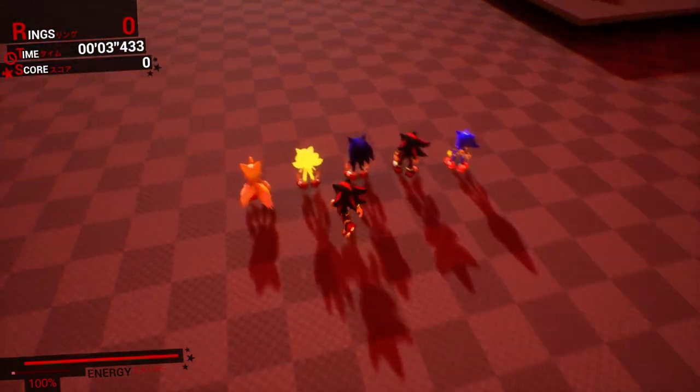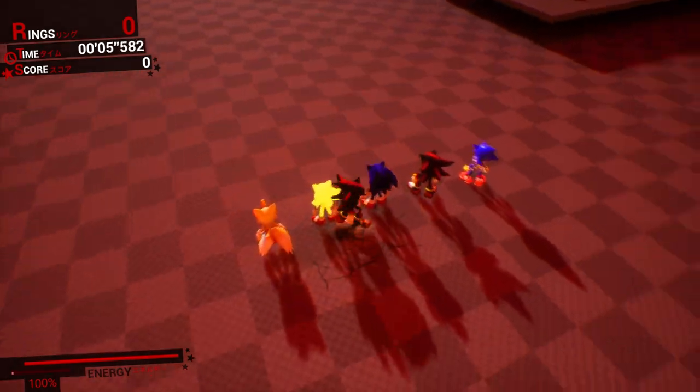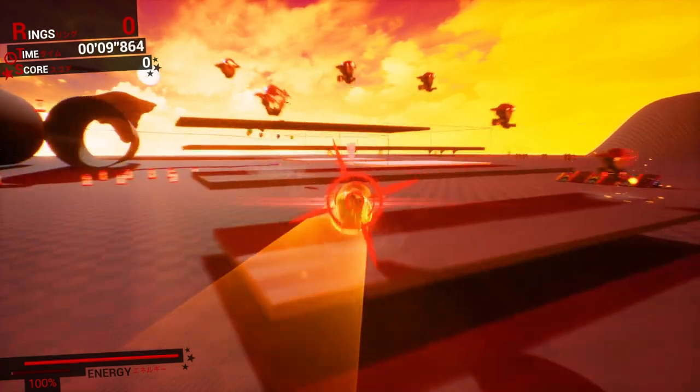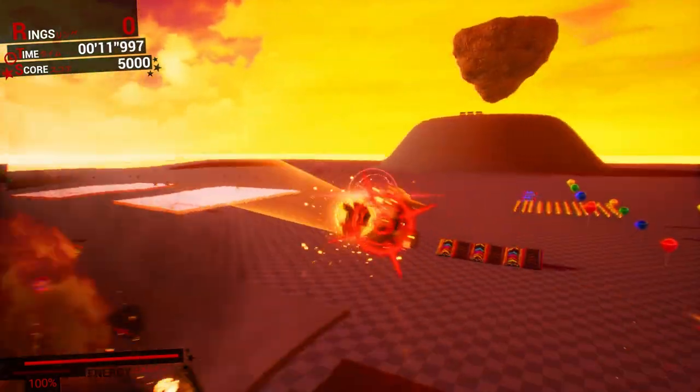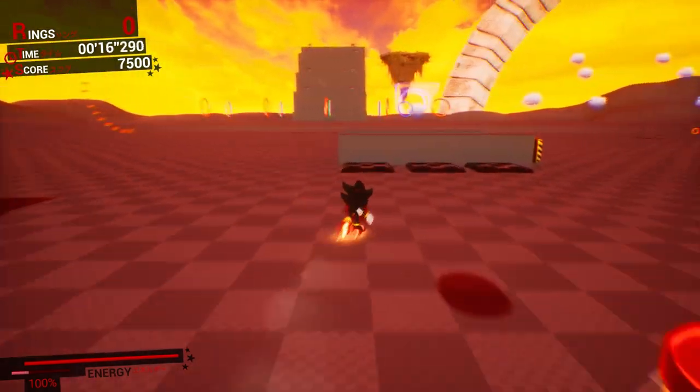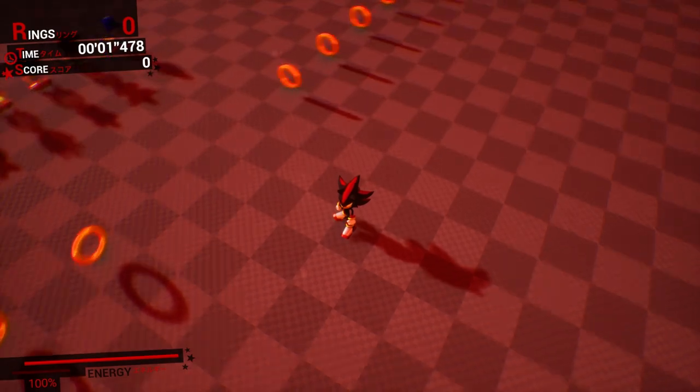That's funny. Surprised they don't have a Super Shadow model just sitting here, too. They got Metal. Maybe that's a secret character, right? See, next thing you know, there's a... Not here. Okay, no, that's my own fault.